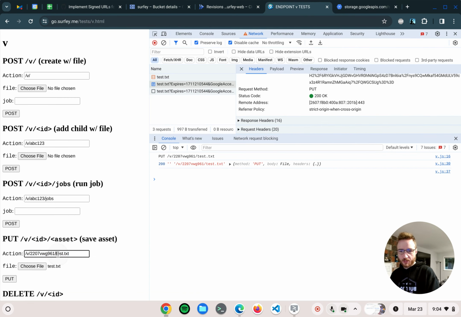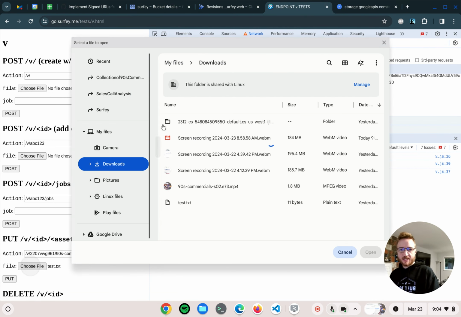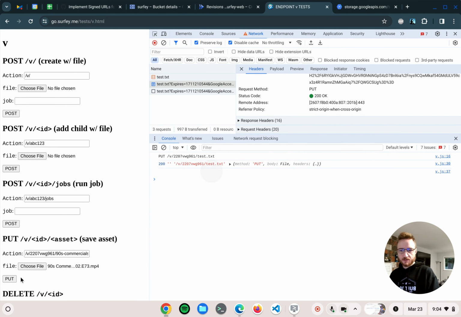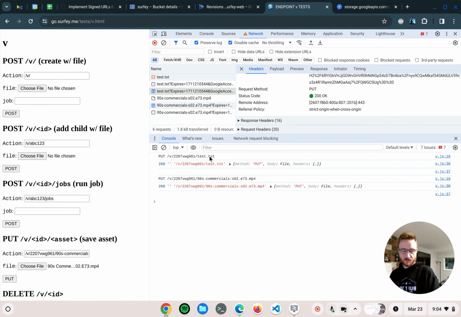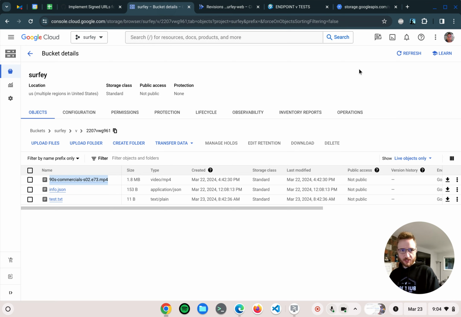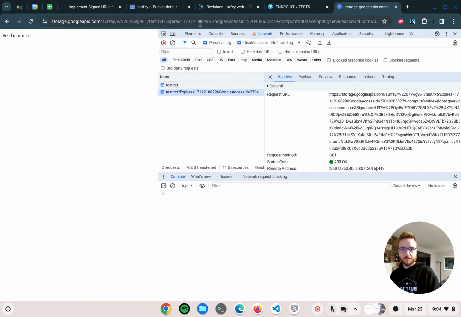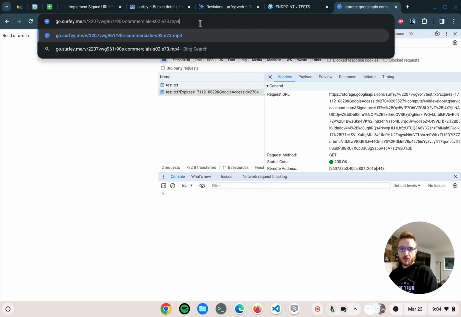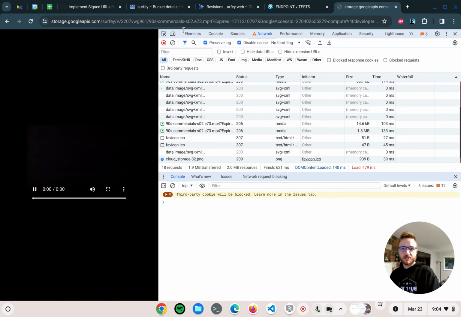So I can put this file, let's say I now have a larger version. I can do a put again. Let's see, it succeeded. And if we look here, you'll see these dates are all new. And the type, again, really important to have the type there. Without the type, if you went to view this, it wouldn't actually play.